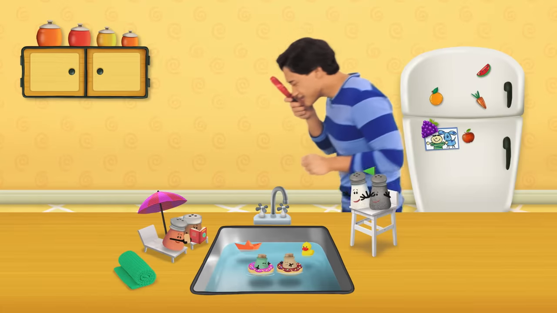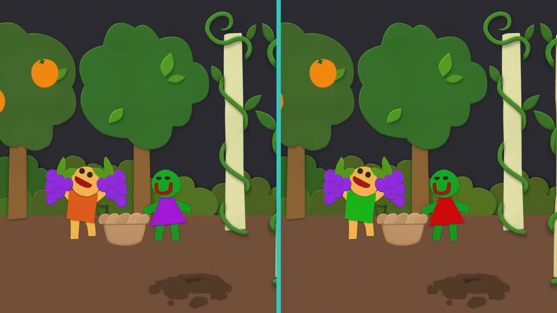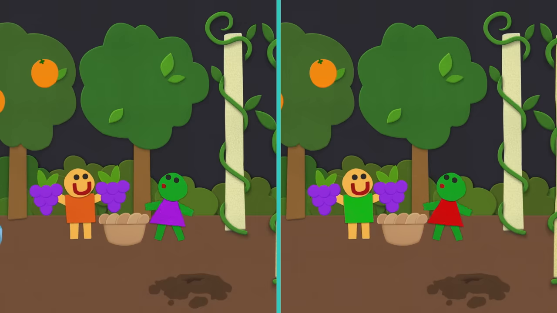Next, it's Blue's Clues and You. Three differences to find. Let's look. Okay, how about these? Do you see another difference? Where do grapes grow? Got it! The Felt Friends, Fred and Felicia, are wearing different colors. Fred's shirt is orange and Felicia's shirt is purple. But what color are their shirts here? That's right, here, Fred's shirt is green and Felicia's shirt is red. Good eye.